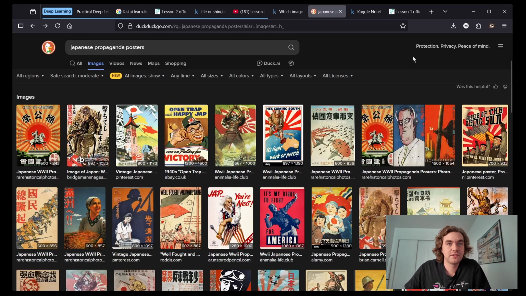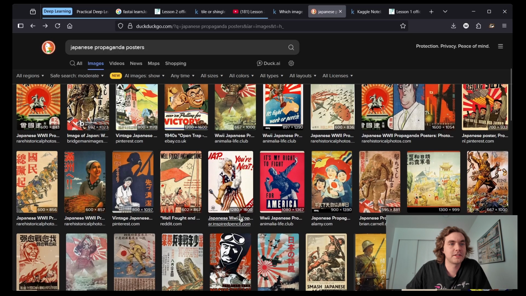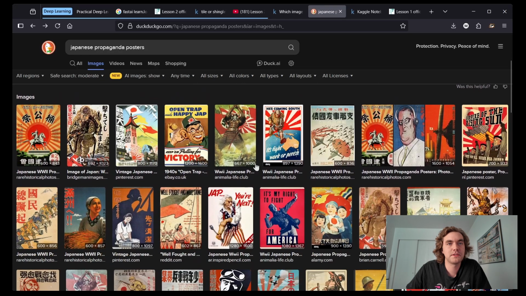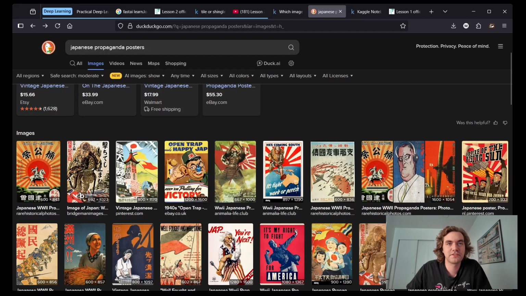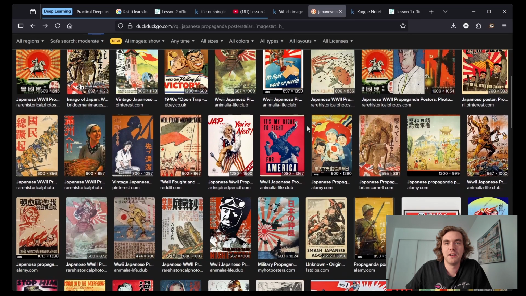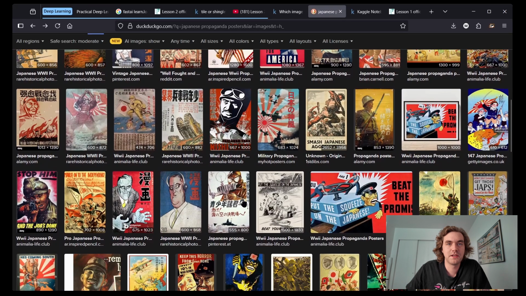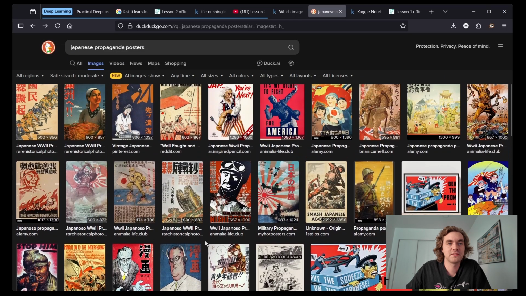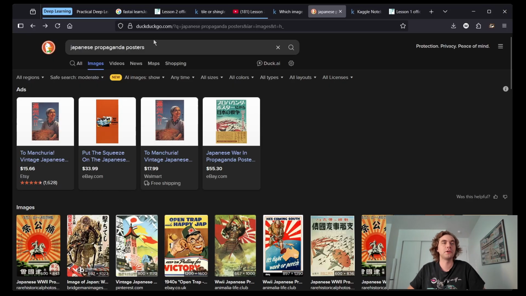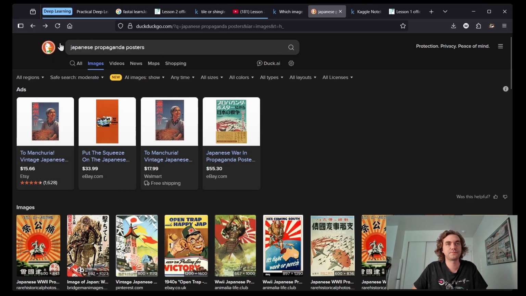And just looking at a few of the top items here, it's pretty easy to see that we're getting a fair amount of results that are actually American propaganda posters, kind of like targeted at or antagonizing Japanese people. We can tell from the characters, of course, and from the racist depictions of Japanese people. And yeah, I'd say it's a pretty good bit of it that's happening in this search result. Probably like 10 to 20% of the results are that rather than actual propaganda posters from Japan.